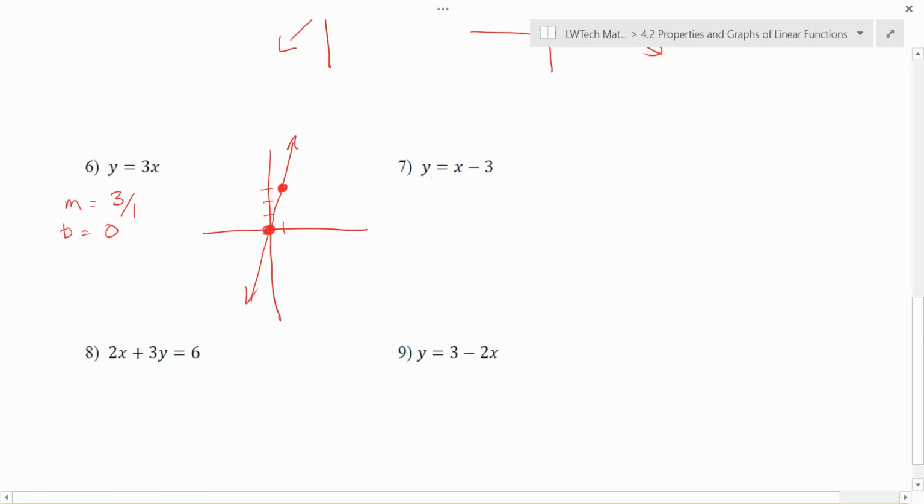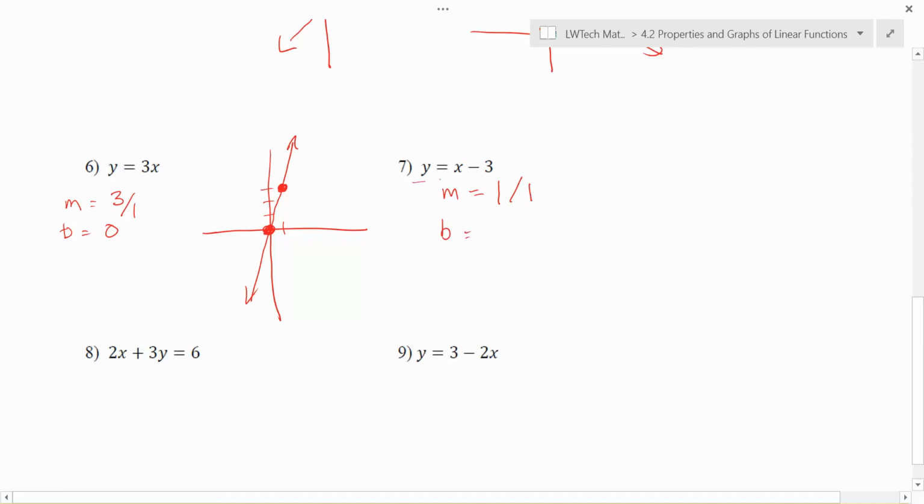For the next example here, again with number 7, the y is by itself, so we identify our slope as the coefficient or number in front of the x. Now in this case, there is no number in front of the x, but that means it has to be a 1x. Because if it was 0, the x would totally be gone. So if there's no number in front of the x, it's always a 1, so in this case, that means my slope's going to be a 1. Thinking ahead a little bit, remember we're going to want to think of our slope as rise over run, so think of that as 1 over 1 in this particular case.